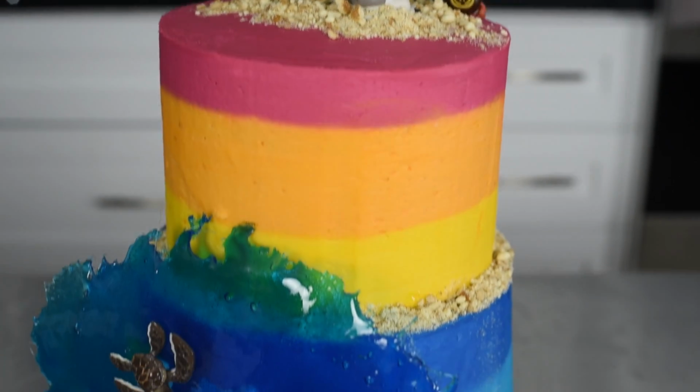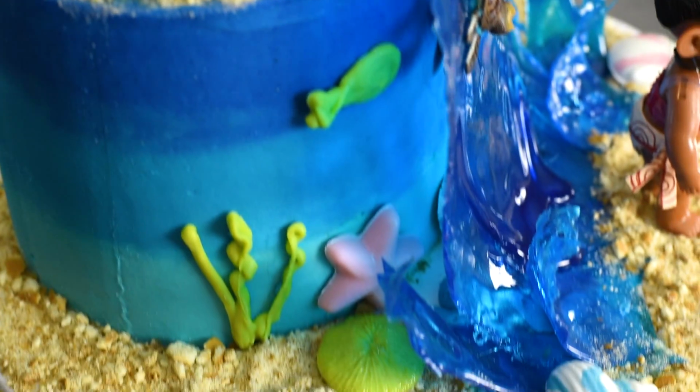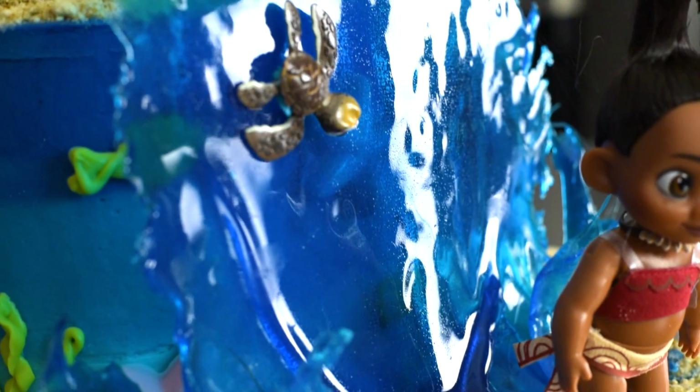My name is Asma and today we are making a Moana cake. I thought Moana was an incredible movie and I'm so excited to show you how to make this two-tiered cake with an awesome isomalt wave.